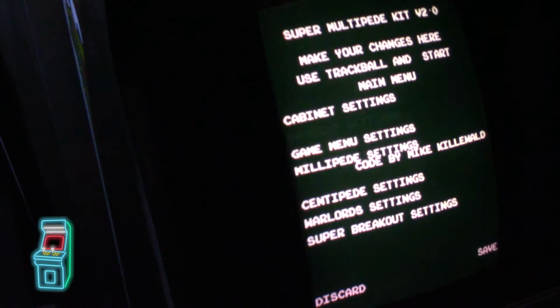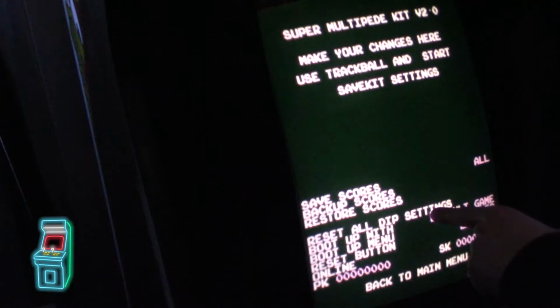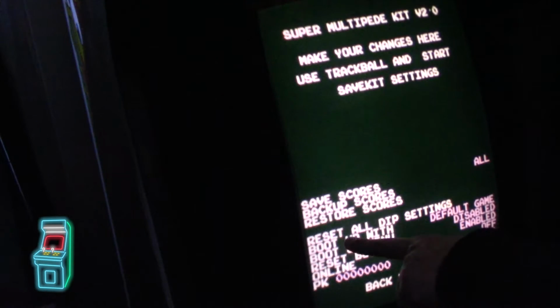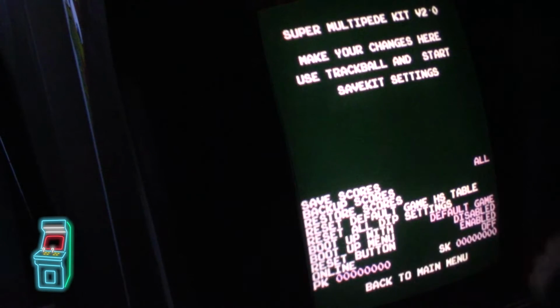Most of his games do have that feature where you can load stuff and restore. You can reset everything. Default game, so whatever the default game is there, you can set that game only. You could set all the dip switch settings to default. You could boot up with default game, or you can boot up with last played. That's pretty cool. I like that feature. So it lets you change. I'm going to go to the default game, which is mine, that I want to do, which is Millipede.